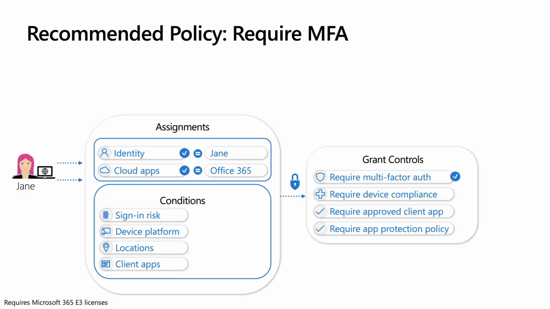The first policy that we're going to deploy is require multi-factor authentication. In this policy, we're going to set a number of assignments. We're going to target our user population, and we're going to target our cloud apps that we need to enforce multi-factor authentication against. While in this specific example, I'm focused on the Office 365 cloud app, we should be cognizant of the fact that you may have other services available within your tenant that you need to protect that aren't included within Office 365, like partner-based solutions.